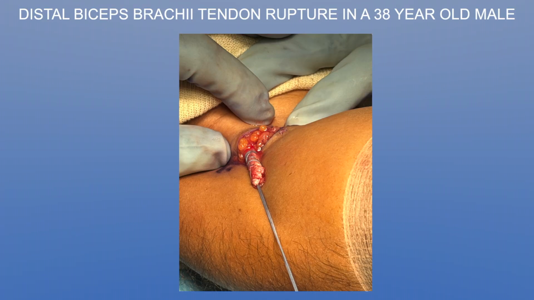And the patient did get surgery by one of the orthopedic surgeons in my group for this. Here you can see that distal biceps tendon stump. He does have a whip stitch around it, which goes through a biceps button, which essentially fixates it to the radial tuberosity.